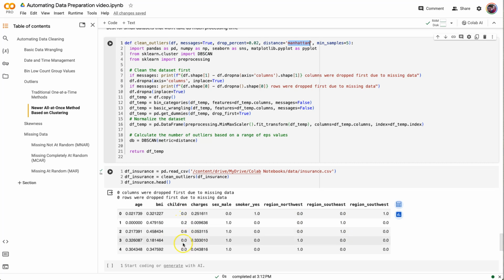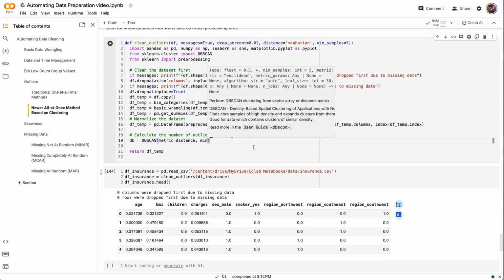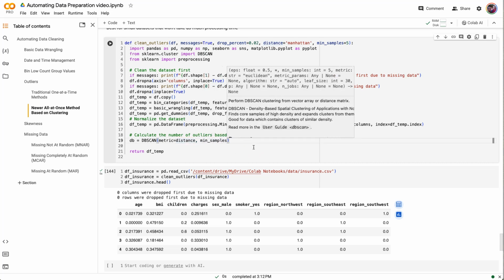But even children, after being standardized, it's not technically discrete, but relative to charges, age, and BMI it is, because it only has one decimal. So anyway, Manhattan I think is a better one in this context, but since it depends dataset to dataset, we're going to make it a metric that gets passed in and used right here. All right, next, let's add in min samples. So I'll set that equal to the parameter we also passed in.